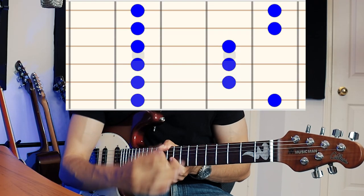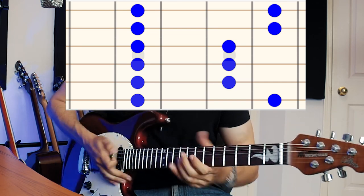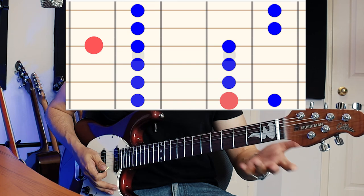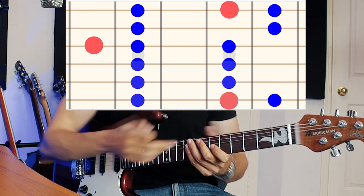Now, before I show you all the cool things that you can play with the hexatonic scale system, I'm just gonna teach you the basic scale real quick so you can at least start with that. In the key of A minor, our first pentatonic shape starts on the fifth fret. Okay, and our ninth note is B, which we have on the seventh fret of the E, the fourth fret of the G, and the seventh fret of the high E string. These are just octaves of the B note in the first shape.